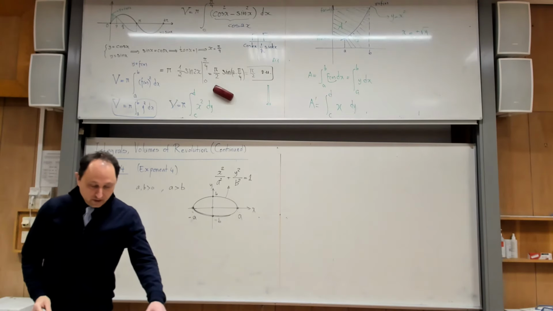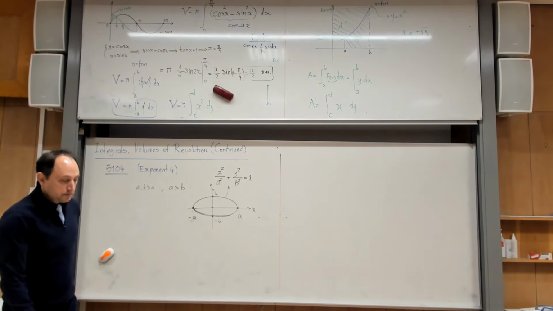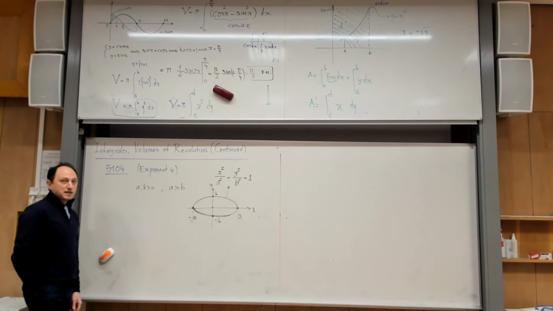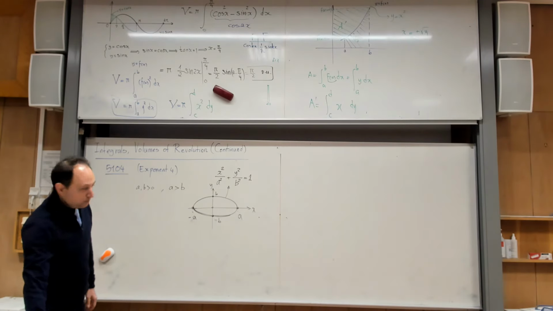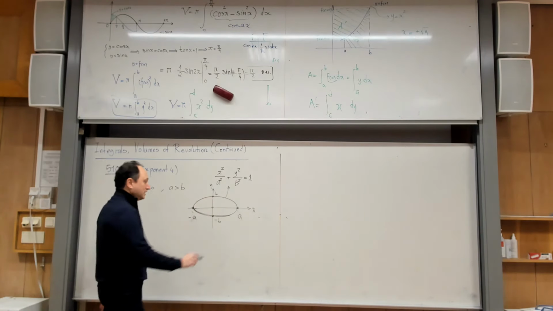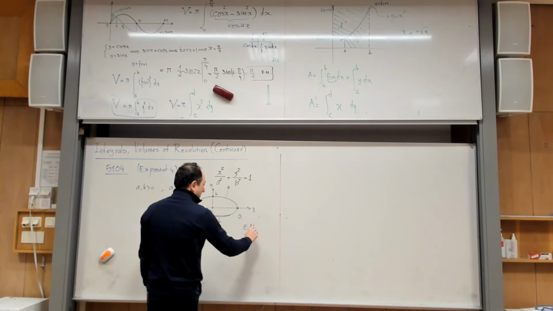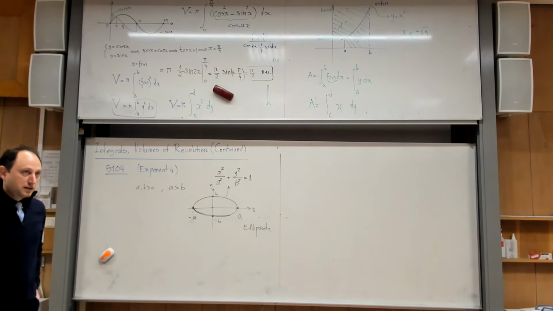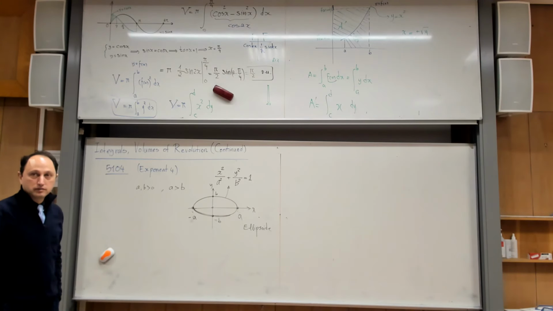Okay, so now the point is this. We want to rotate this object about the x-axis. It generates an egg probably, somehow. That is called an ellipsoid. An egg is not a complete ellipsoid, but if you actually rotate this, it generates a solid object similar to an egg, and that is called mathematically an ellipsoid. And we want to find the volume of that ellipsoid.